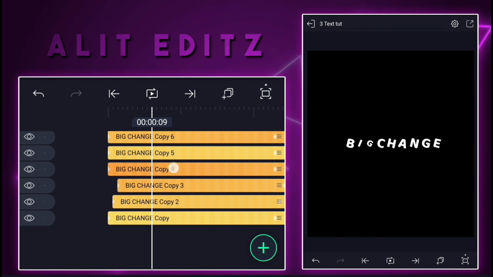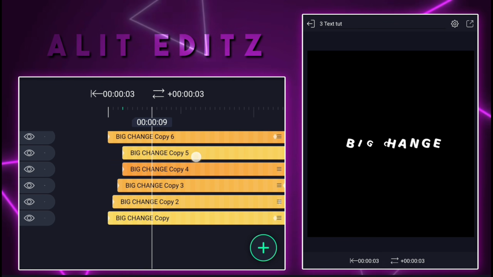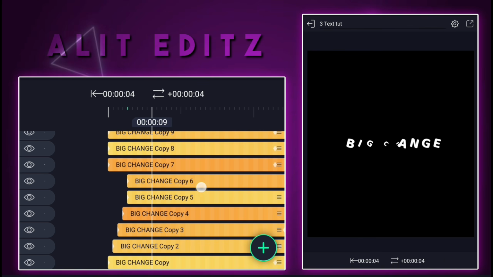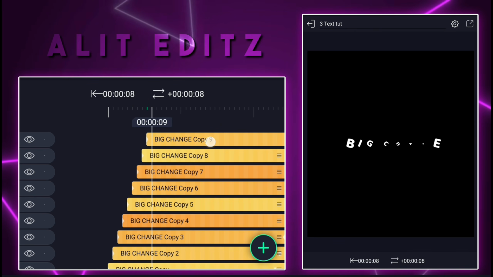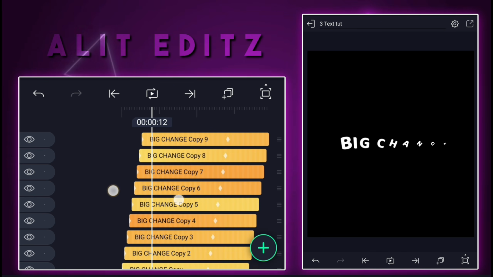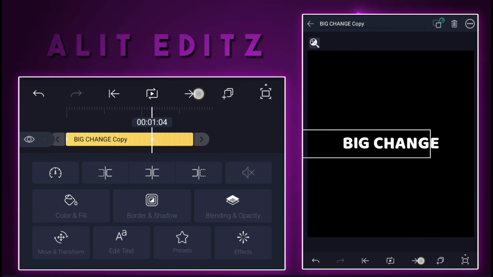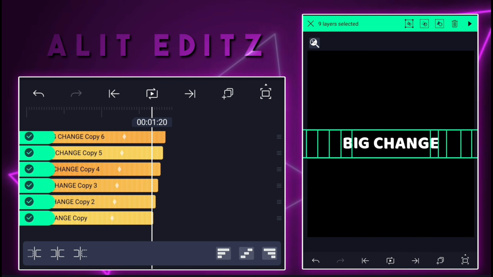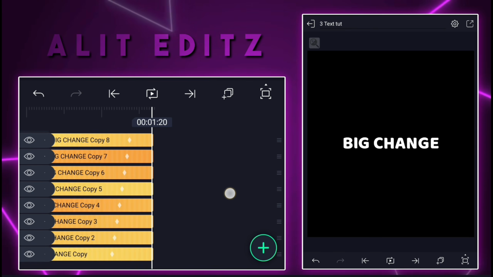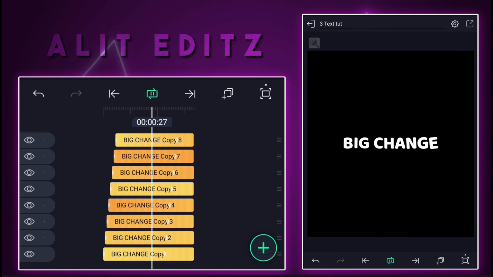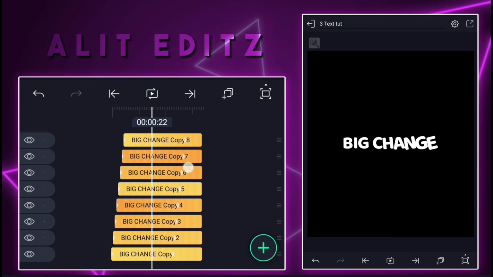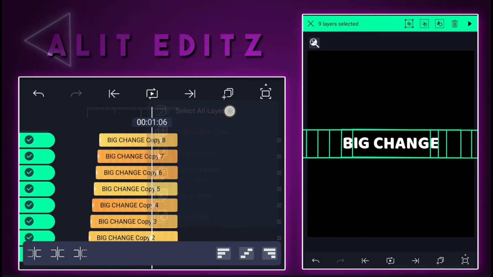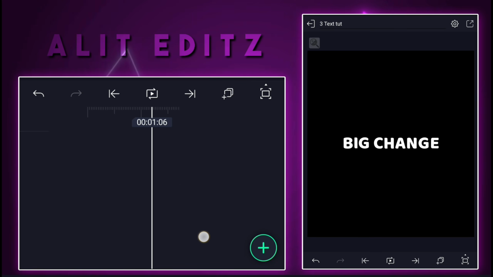One frame forward from the previous one. Now move to the first letter's ending point and trim all layers. Now select all layers and group them. Now follow me.